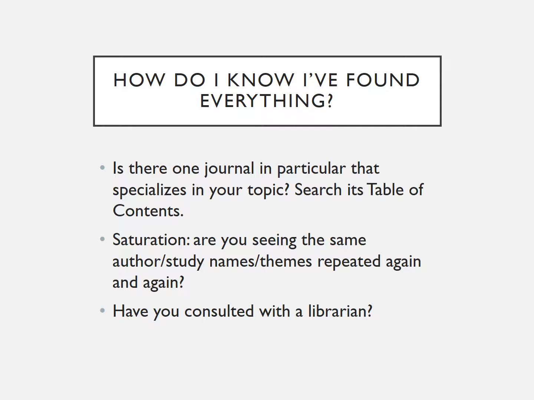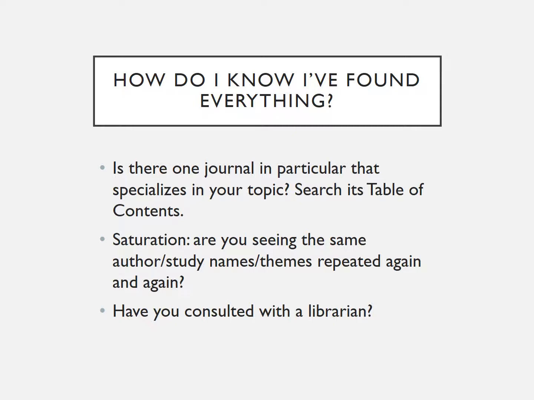Web of Science and Scopus will also display the top journals that publish on a search topic. After you search for your topic, click on Analyze Results to see a list of those publications. Once you find the names of the top journals or journal on that topic you're researching, you might want to go to that journal's website and flip through the past couple years of table of contents to see if there's anything you missed with your database searches.